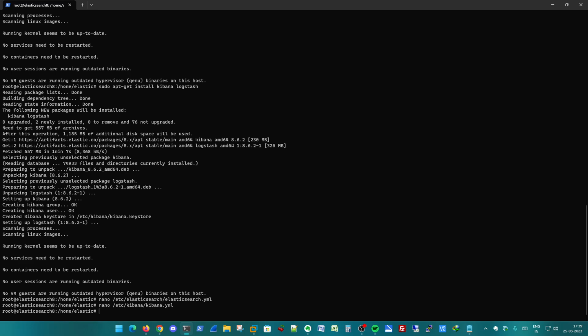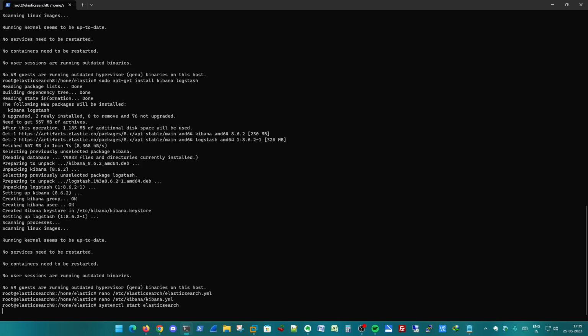Now after uncommenting the port and the IP, and saving the file, doing both for Elastic and Kibana, you have to start the services by typing systemctl start elasticsearch. Elasticsearch will take time to start up because it is a database.